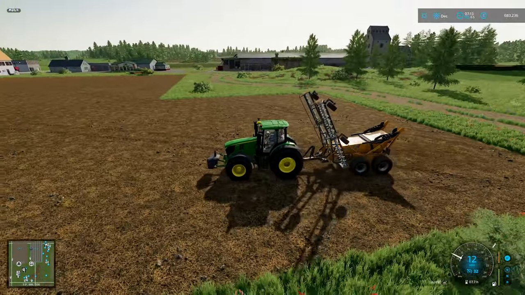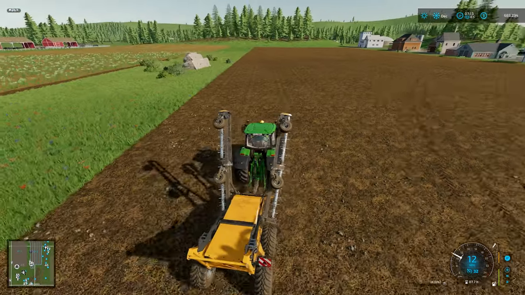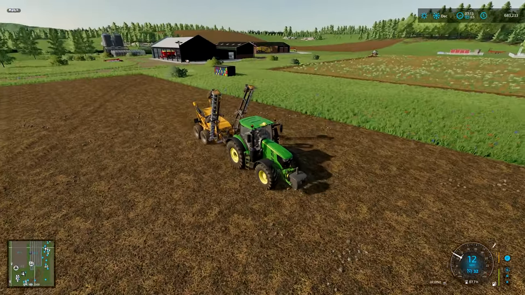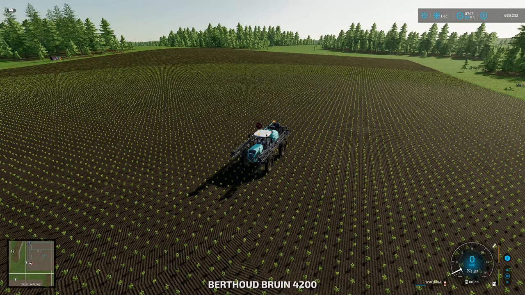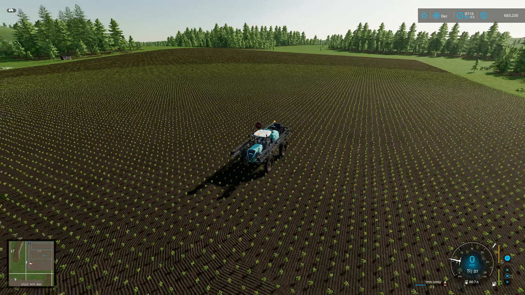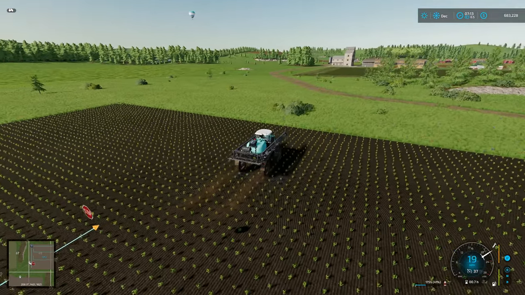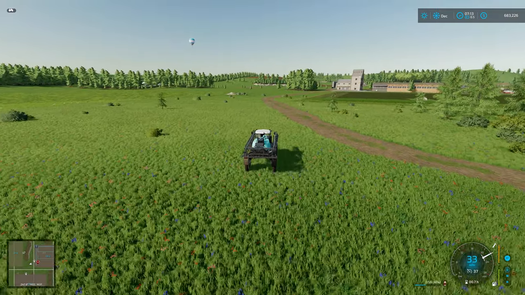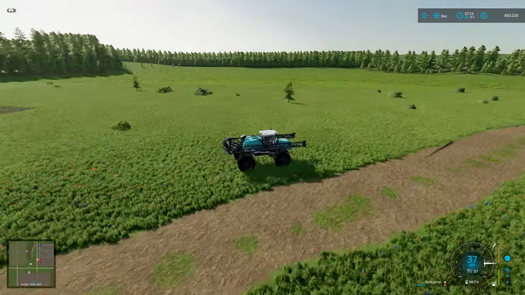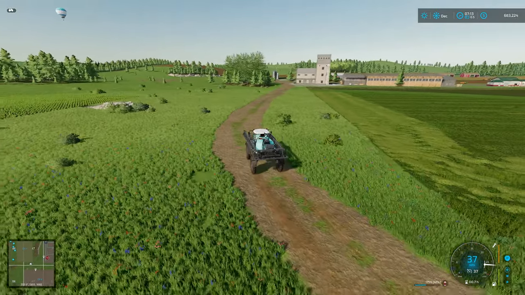I'm sure it'll need emptied at some point, but I'll just take it out of the field, tip it straight into the gold plant, and then set it back off working again. All right, so the sprayer had finished its job. There's no weeds in this field, so we'll get this one back, get it refilled and put it away. That field there will need another application of fertilizer, so I can get the Deutz-Fahr out and get that done.